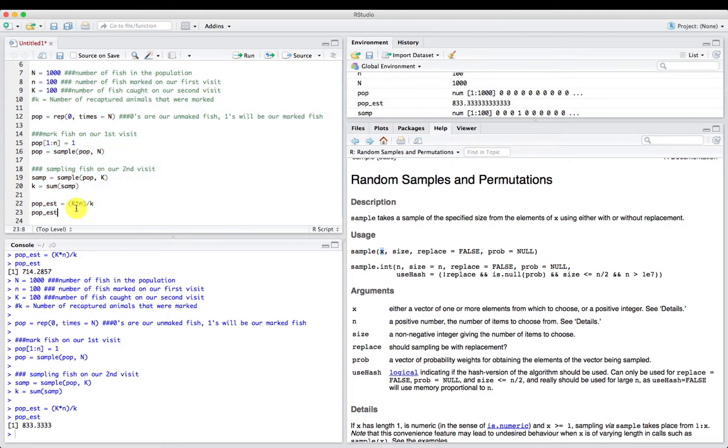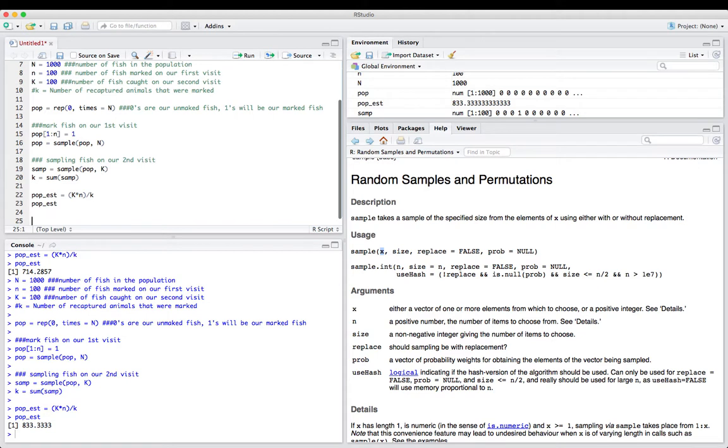I'm not going to do that because I'm going to take us to the next method, which is called the Schnabel method. What is the Schnabel method? Well, the Schnabel method recognizes that just a single tagging event and then a single resighting maybe doesn't give you the best estimate.